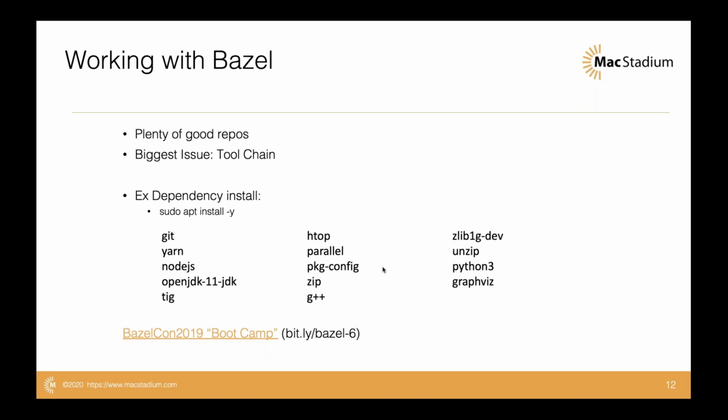They're all good. In this case, I grabbed the dependency list, and this is a pretty reasonable set of dependencies to install for a Bazel build. It's not over the top, it's not the minimum set, but it's a good in between. And so I'd say this bootcamp did a pretty good job of highlighting the packages you might have to deal with and putting that in a good packaged experience for a dev to walk through on their own.